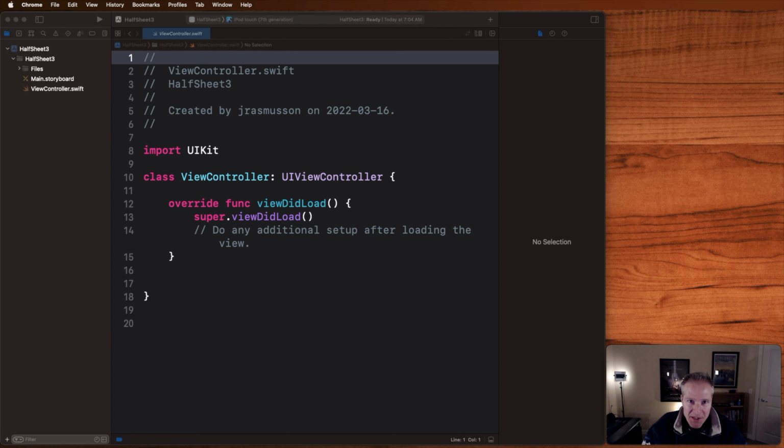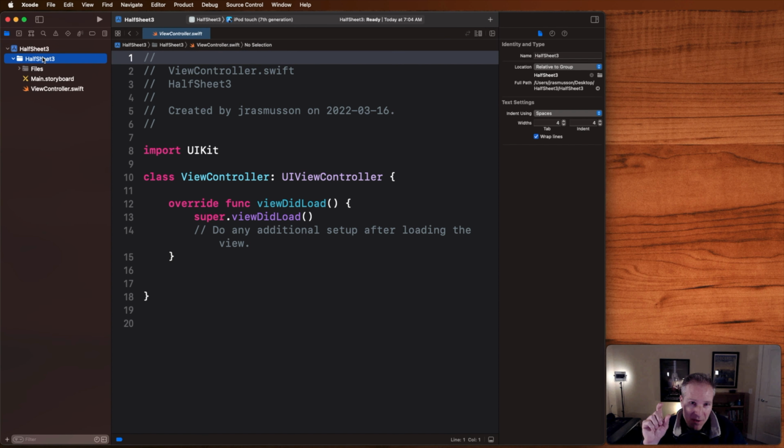Now, one way I typically use this control on projects is for selecting things, like selecting accounts if I was working on a banking app. So I'm just going to create a brand new view controller. We're going to do this with a nib and a view controller. You can do it all programmatically, but I just want you to see the layout, so we're going to use a nib.